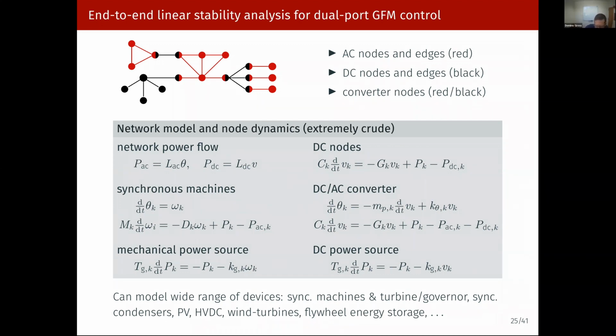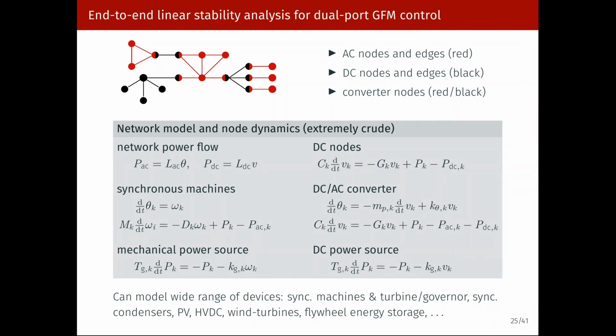That's the main approach here. So you could imagine that if you make these more complicated, then the analysis becomes more complicated. So for instance, certainly for the DC-AC converter, we know how we would be able to extend this to also include the inner loops. For the synchronous machine, it's very difficult. So if you were to include the stator dynamics, for instance, or a PSS, then probably everything that I will show you next will fall apart. I mean, in practice, it still works. I will show you simulation examples. But really the key to getting to the result I will show you next was really just using the simplest model available. I see. Okay.